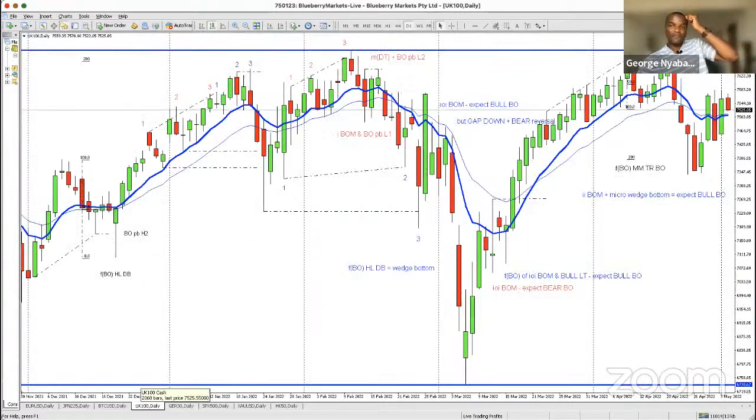UK 100, not complete. I started working on it. But again, having a look at it, asking myself questions. How could I have traded this market based on my strategies? Did I miss opportunities? Did I optimize? If I took the trades, did I manage it the way I want to manage it? If this same pattern reappears the next month, I better take it cleanly, professionally, and extract every single cent, coin that I can out of the market.